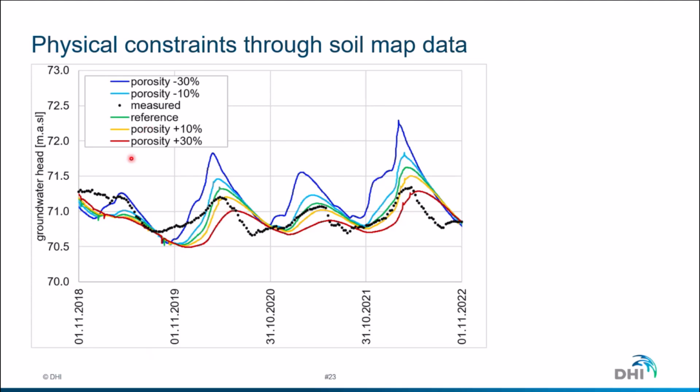So you see the higher the porosity, the longer it takes until you reach the lowest and the highest values, simply because the water is held back, maintained longer in the unsaturated zone, and it takes more time to percolate downwards. You could simulate the same effect by reducing the hydraulic conductivity. So reducing the hydraulic conductivity or increasing the porosity can lead to the same effects in your simulated groundwater recharge rates.